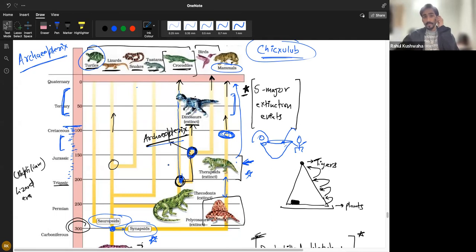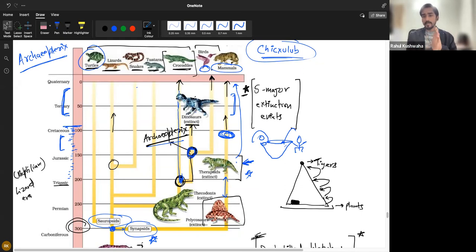And birds also happen to be warm-blooded. So mammals and birds both are warm-blooded. So people used to think, did mammals evolve from birds? Which is very, very uncertain, because if mammals evolved from birds, our ancestors were flying and we stopped flying. It's like a loss of function, right? So people were puzzled, because the only link was that reptiles are cold-blooded, while birds and mammals are warm-blooded. They can regulate their body temperature. But then it doesn't make sense. If our ancestors could fly, why did they stop flying? But it happens, even in birds, there are flightless birds like ostrich and emu.